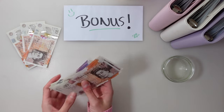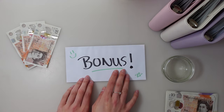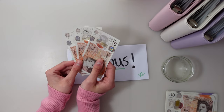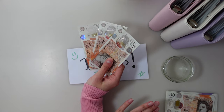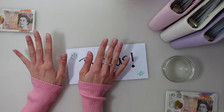Before we do that we're going to move this off to the side as always because we've got a bonus envelope to fill out. This right here is 30 pounds that I have made from vintage sales, so this will be going towards my savings challenges — I've put it to the side so it doesn't get mixed up.